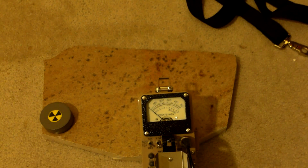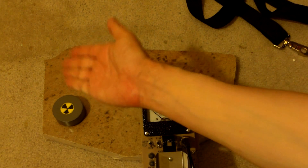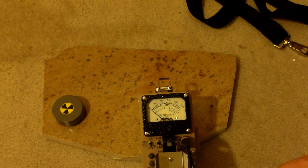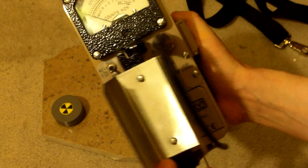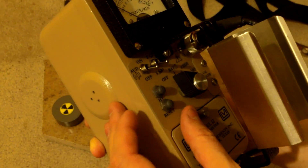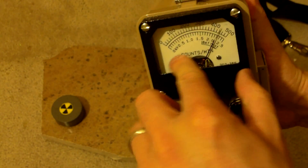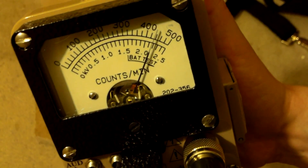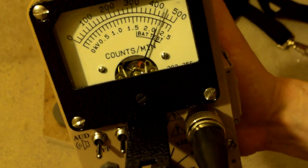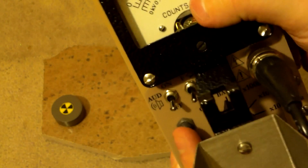Realistically speaking, nobody wants to hear me blab — you want to see this go and identify what's in this mystery object, which is probably radioactive. Step one: power on. We're going to pull the strap off when I do the product demonstration so you can actually see it. Switch power to battery and it'll show you a battery test. There's a little battery test indicator right here — battery is fine.